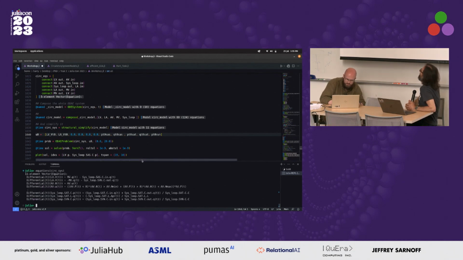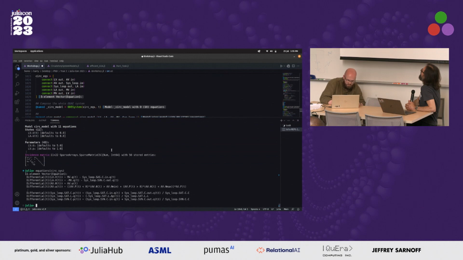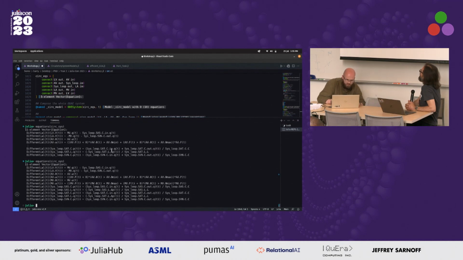So if we just look at the equations that return to us there, we've got 11 differential equations, but some of them are states as a consequence of using this more advanced heart valve. So, for example, angular velocity and things like that.